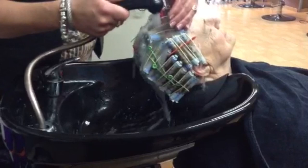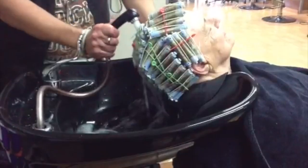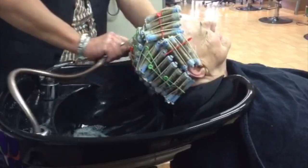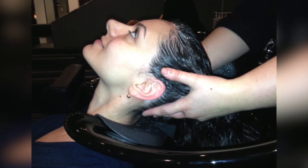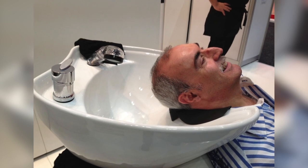Headbed is excellent with firming rods as well. As you can see, you can wet right underneath the head. That's right, no leakage. Comfortable clients equals return business equals a great profitable salon.